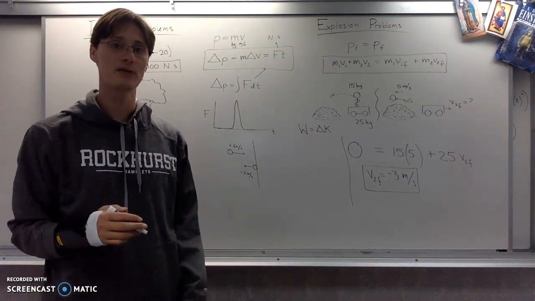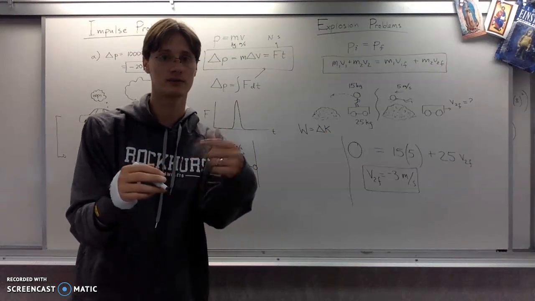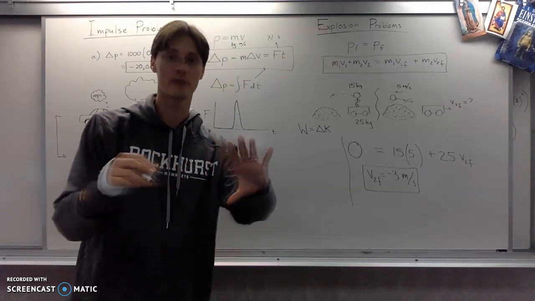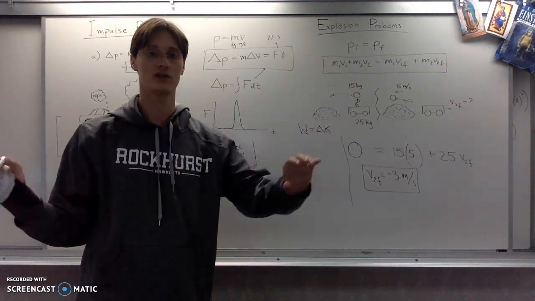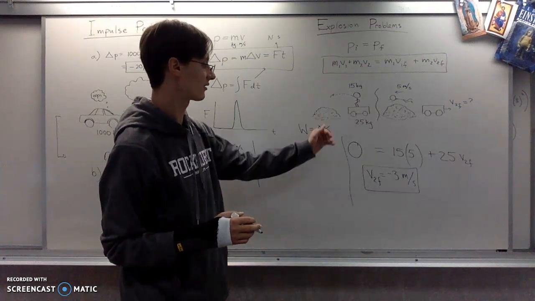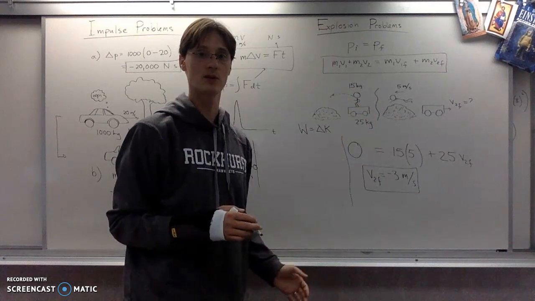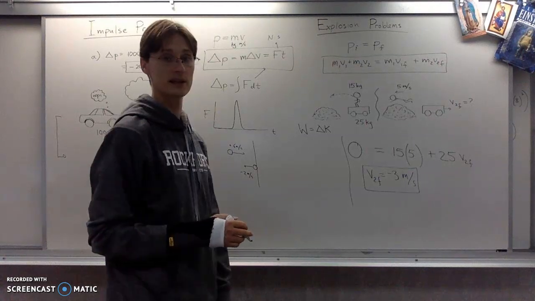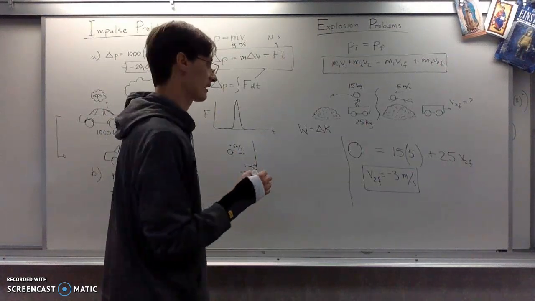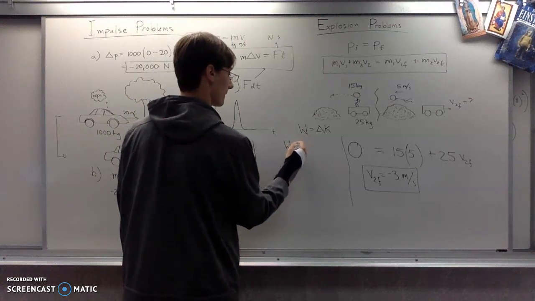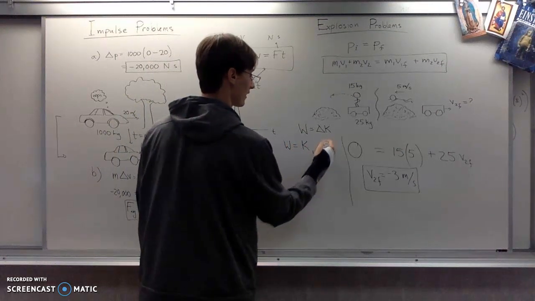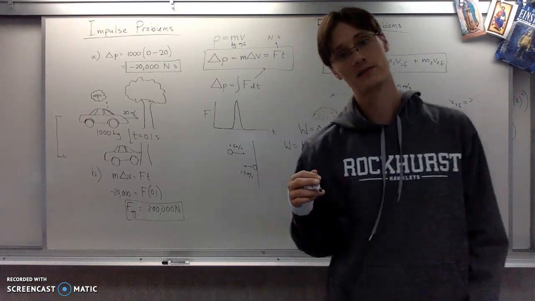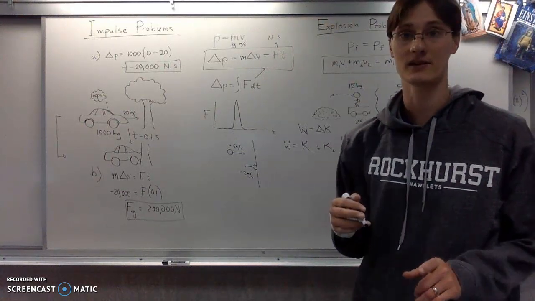All right, it would work the same way if you had a question with like 2 carts right next to each other with a loaded spring in between them. The potential energy stored in that spring would equal the sum of the final kinetic energies of the carts. All right, now if you're looking at this and you're like, oh, well, I think they're going to have equal kinetic energies, you would be incorrect. It never works that way. Usually during an explosion, the smaller object has more kinetic energy. And that will actually definitely be the case here. All right, so pause the video, go ahead and calculate the work done by Timmy, and then resume it and see if you get the same answer as me.